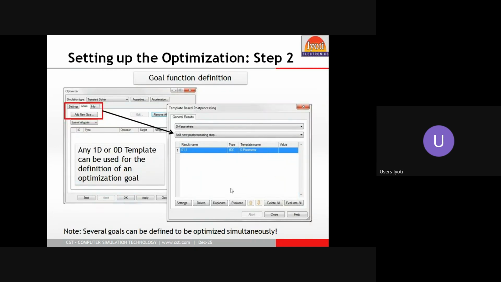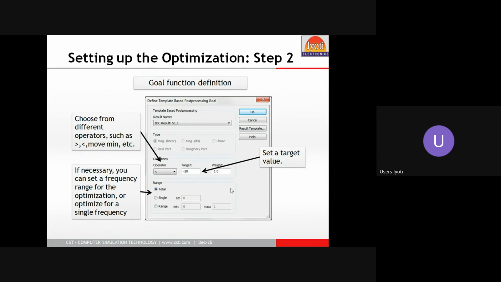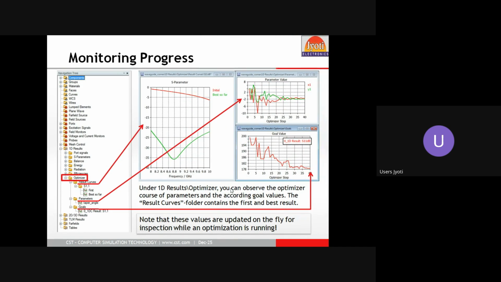You can add the goal operation. What you have in mind, how the result should look like, that is a goal operation, it will be considered, and it tries to match that result. If it is possible, it will give the result. Otherwise it will give the nearest result. So optimizers are used in the tool where our results are not good and we want to reach a good result using the optimization operation.